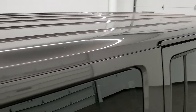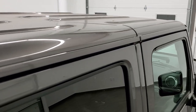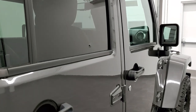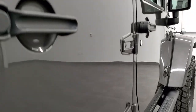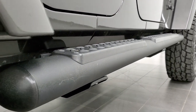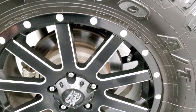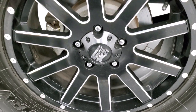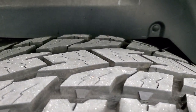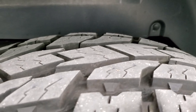That color-match hard top is color matched all the way up. We offer the Summit Auto Fast Pass option — a link in the upper right-hand part of your screen right to our website where you can apply for financing, get pre-approved, see a payment quote, even appraise a trade, all from the comfort of your own home. So when you get here, all you've got to do is drive the vehicle and love it. The back rim is absolutely perfect, and those back tires look like they have just as much tread as the front — maybe even a little more, 80 to 90%.